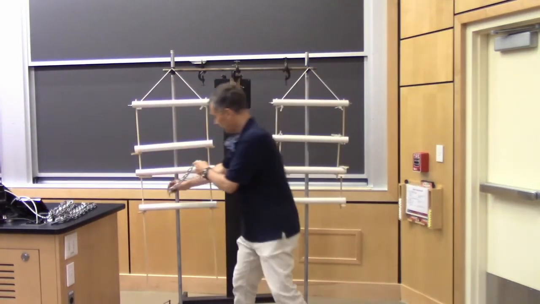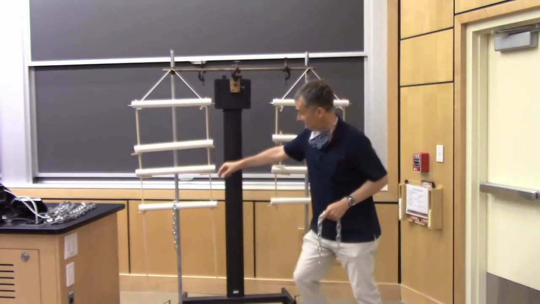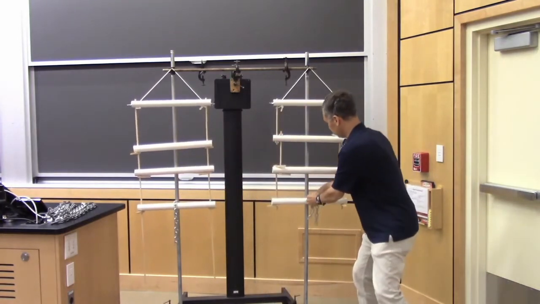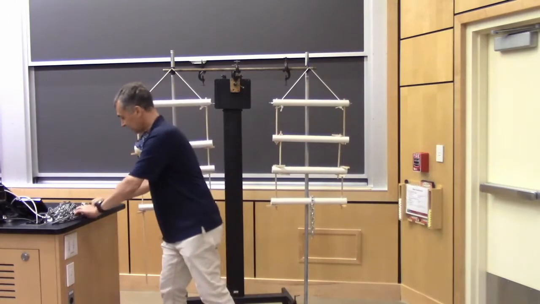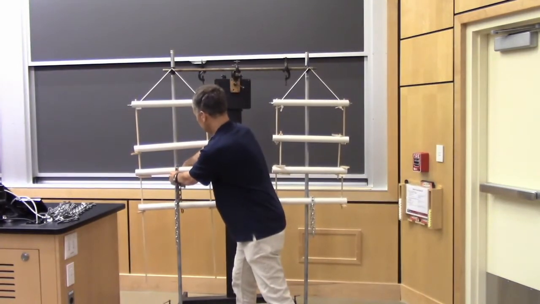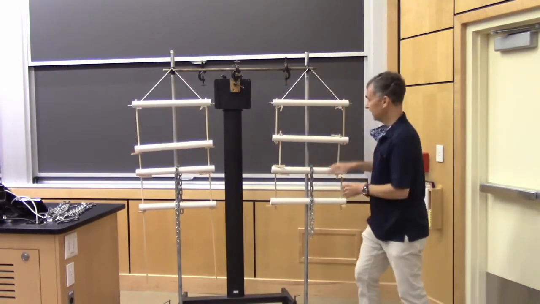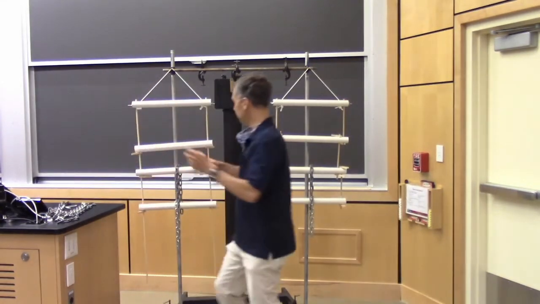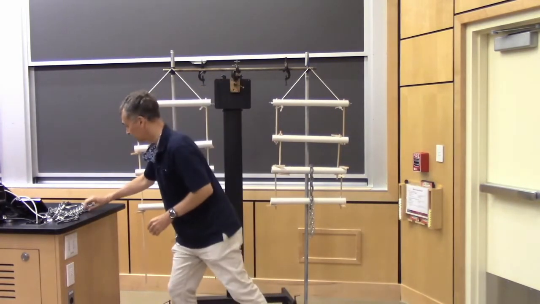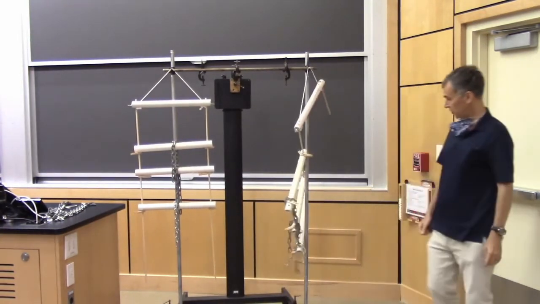So let's put some weight on the lower dance floor, or the lower level of the sky bridge. And this is as designed by the architect. And this is as built by the on-site crew. And then we'll put a little bit of weight on the middle deck here. So this is as designed by the architect, and this is as built on site. And then we'll put a little bit more weight, some people, maybe some of them dancing, on the upper level as designed, and then the upper level as built. Oh my goodness.